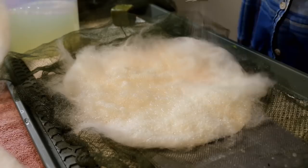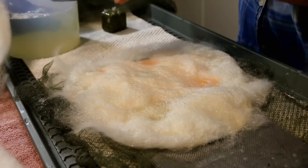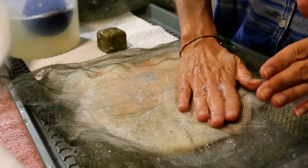I do have soap in my water here. I like to add soap when I'm initially running the water. I'll put it in there while the water's super hot to help it dissolve, so that's less I have to add with my hands. But I don't make a soap slurry or sludge or anything like that. I just put the soap in the bucket of water while it's running, still hot, immediately after filling the bucket.